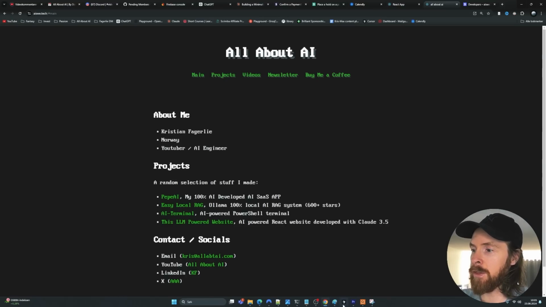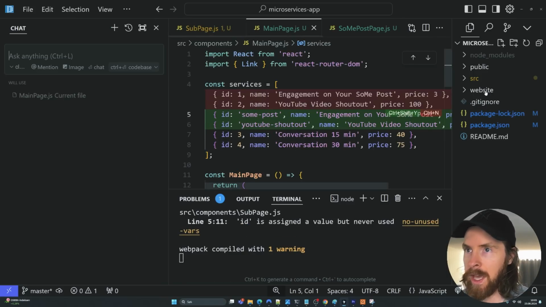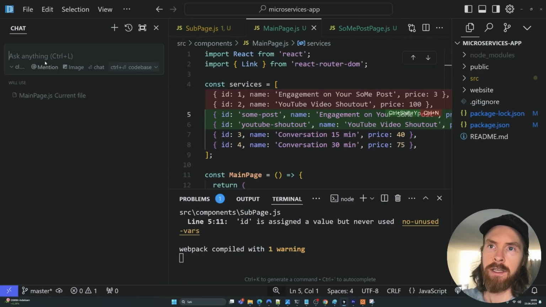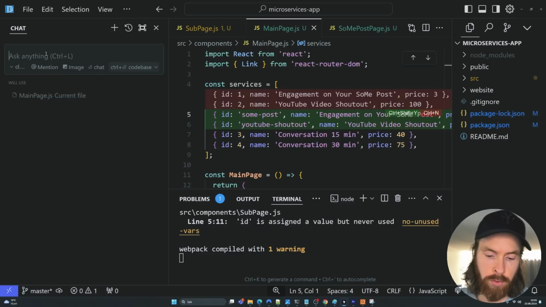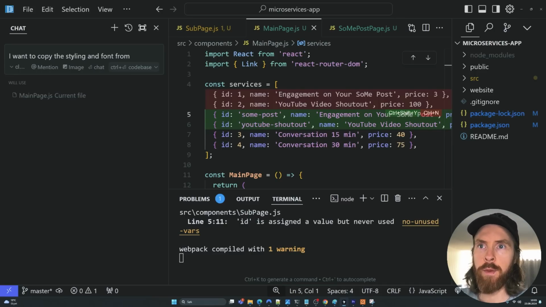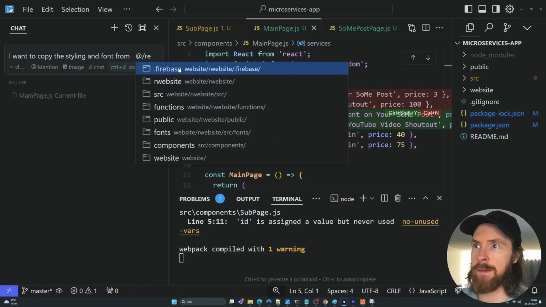So what I thought I would try is, I just added this website to my code base here, and if we go Control L, we have something called mention. So let me try to come up with a prompt that takes the styling from my current website and puts it onto the microservices we are creating. I'm just gonna write, I want to copy the styling and the font from, and then do an at mention for folders, our website.